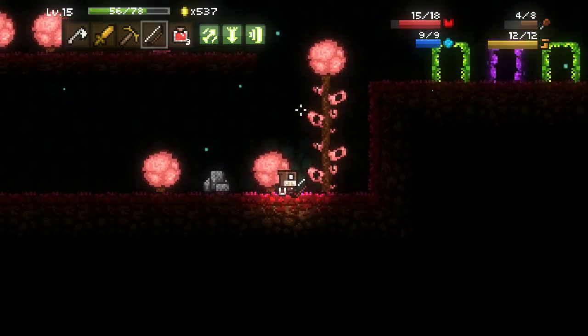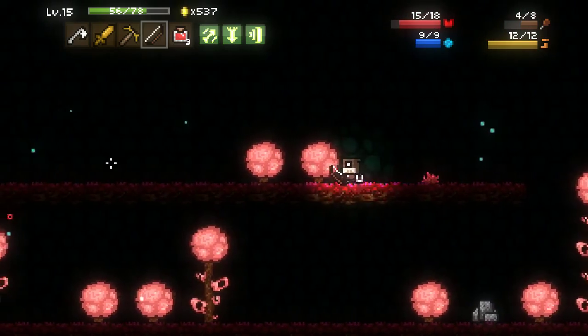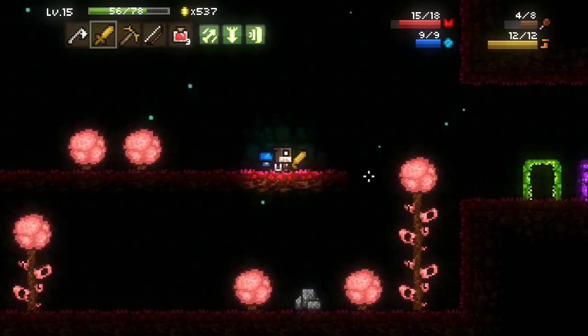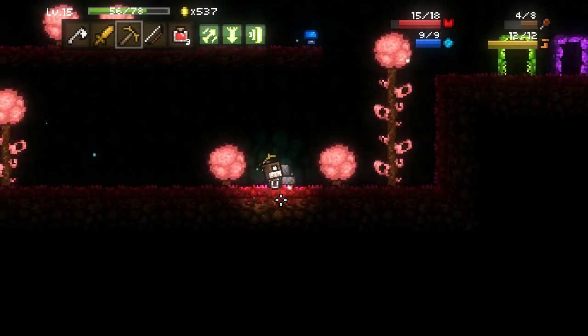Good enough. And we have 3 more. That should be enough. Kill this guy. Oh, there is no guy. Okay. So I don't really want that, so I'm okay with that working out the way it did.